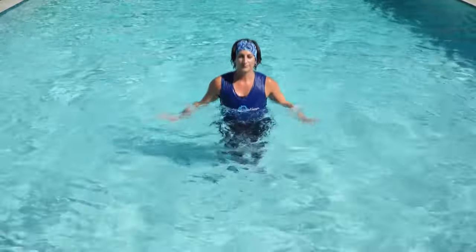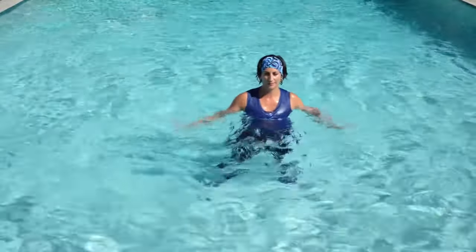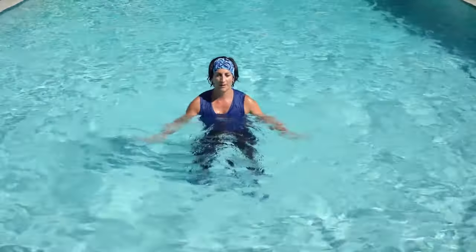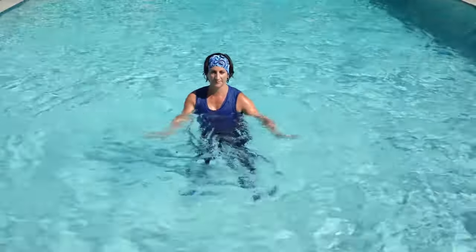Great job. And that concludes the Ready, Set, Go workout. Before exiting the pool, take a few minutes to stretch, slow down your breathing, and lower your heart rate down to a comfortable level. Choosing a stretch for each one of the muscle groups can help maintain or improve flexibility, range of motion, and prevent injury.